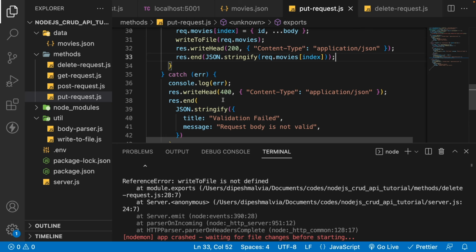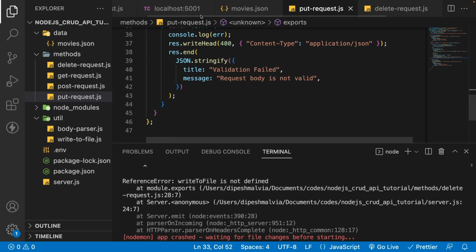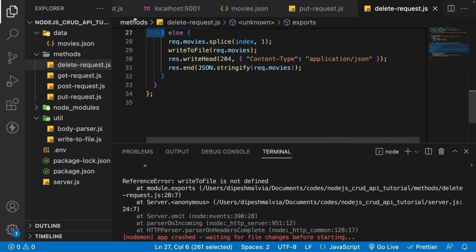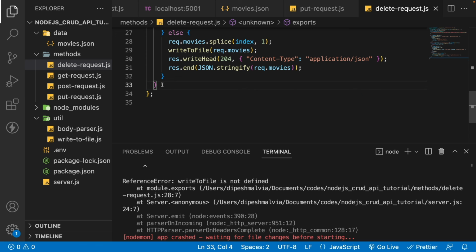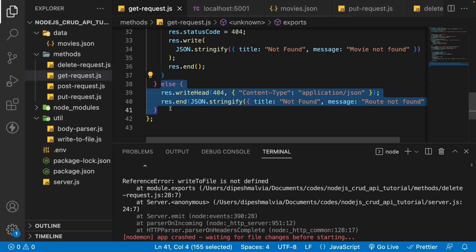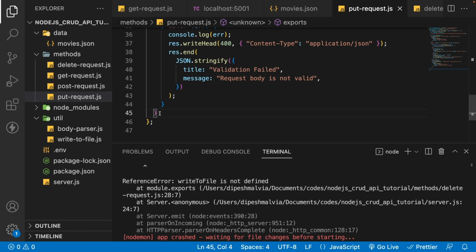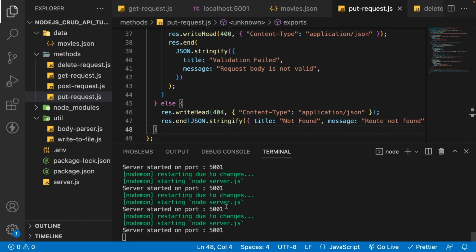All right. And if there is no case of this, then in that case, we will just add the else. And that else would be this one. So else, let me copy this. I will add it in the delete as well. And I will also add it in the post as put as well. So I'm going to add it here as well. So we have it, and now we have written all the operations.